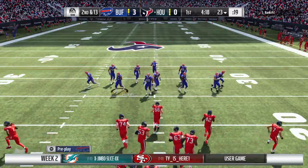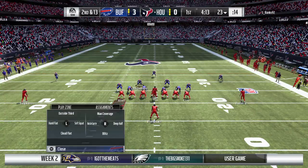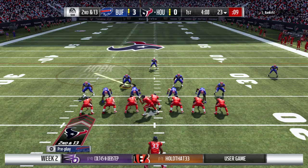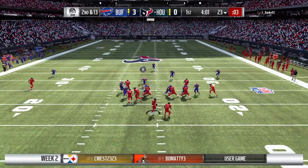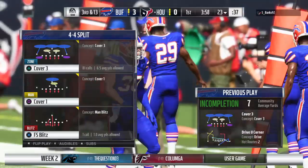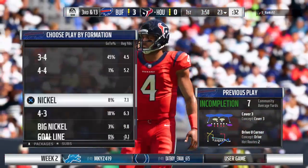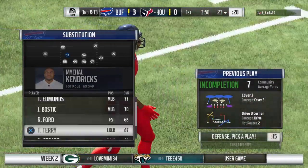So after the sack, they'll come up on a still manageable 2nd and 13. To throw is Watson, and his throw is incomplete. And Charles, got to like what this defense has been able to do these last couple of plays. Yeah, they get the sack on first down, then they force the incomplete pass. Now they're just a play away from getting the football right back, but it's a big play. They've got to hold up.